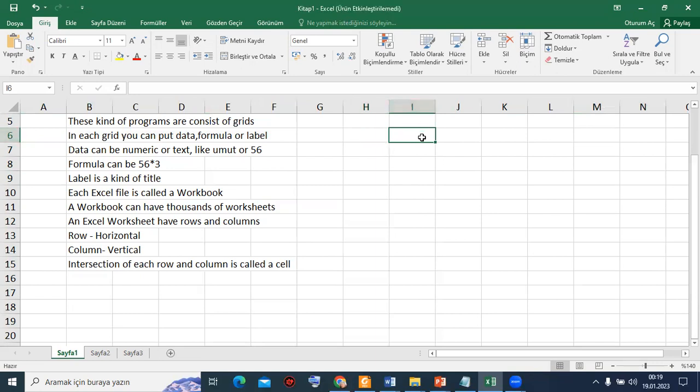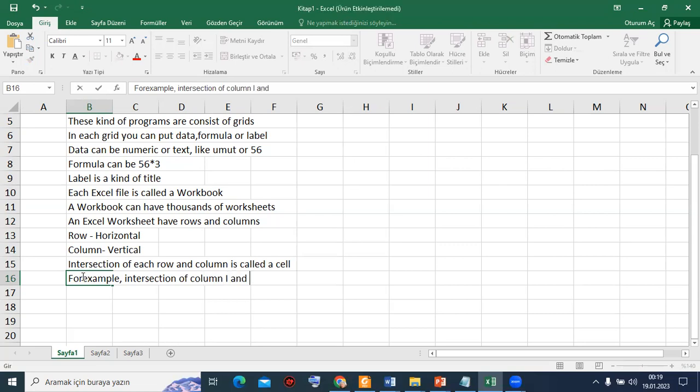Okay, so for example, the intersection of column I and row 6 is called I6.